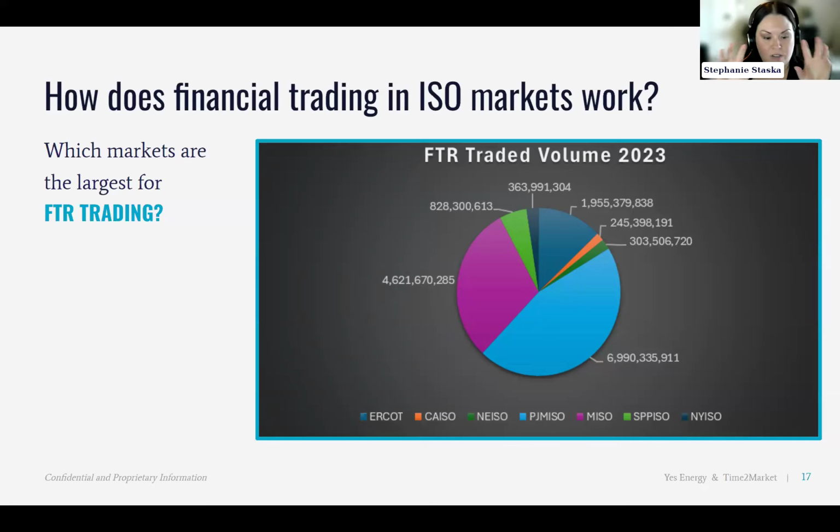So there was this agreement between FERC and the CFTC, those two regulating bodies, that said we will not consider these to be under traditional CFTC jurisdiction as long as you cap the volume of FTRs traded based on the physical transmission capacity of the grid in your particular ISO. So that's why we see the volumes matching the size of the markets themselves in FTRs, because there's going to be more volume in PJM because they're the largest and they're going to have the most transmission capacity of any of the ISOs. So that's why we see this different kind of collection and investment level in these ISOs.